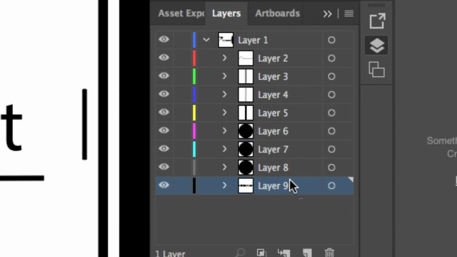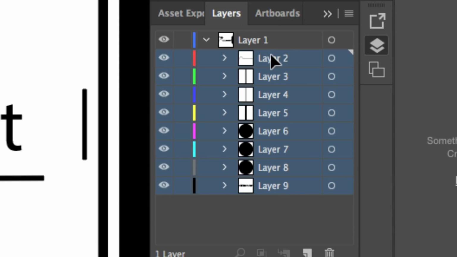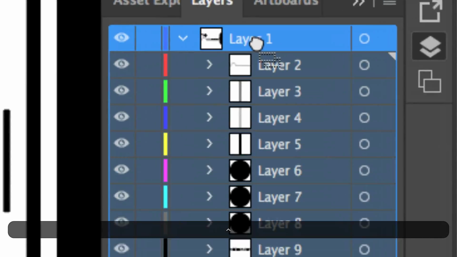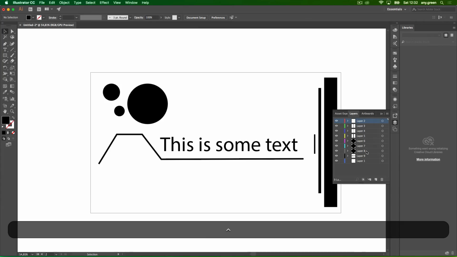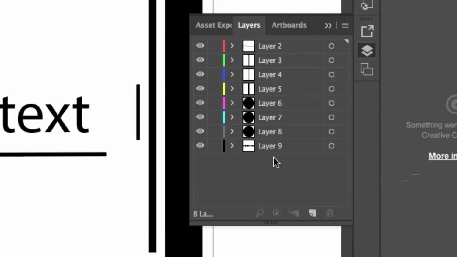Then we have all the separate elements as layers. Then we can select all of them by shift clicking, and then you either drag it down at the bottom, or if the layers panel is not large enough, you can also drag it just above the layer 1. The layer 1 then is empty, so we can just delete it. So in the end, we should not have one root layer, but instead all the separate layers like so. So far so good? Great.